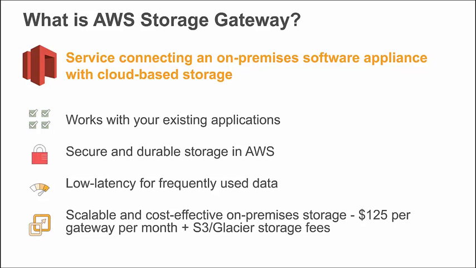The data you access most frequently is kept on premises, giving you low latency access to data, which is durably stored in the cloud. Like many AWS services, you can grow as needed and you only pay for the storage that you actually use. And there's no need to over-provision or over-purchase storage, as you can just expand or reduce storage without needing to add or remove hardware. It's all virtual.